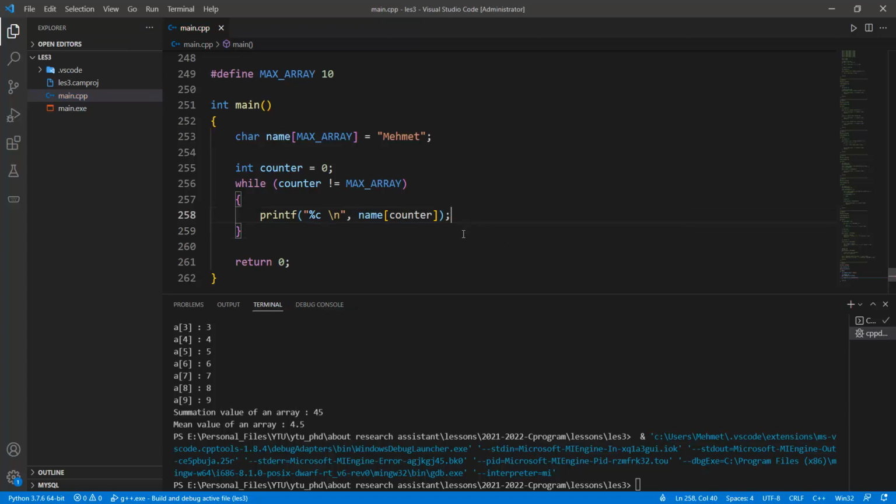Okay, this is how we can utilize the values in the counter usage or the while loop selections.